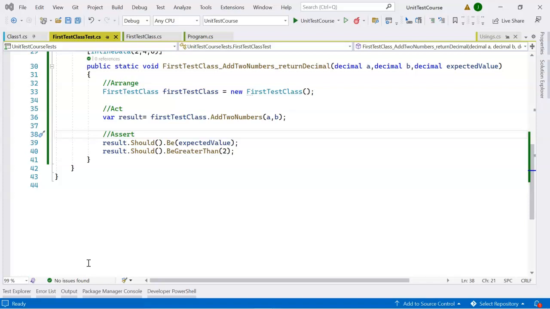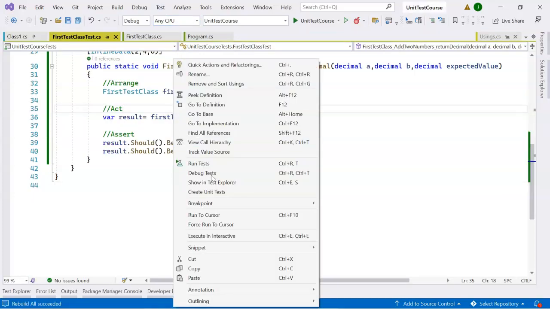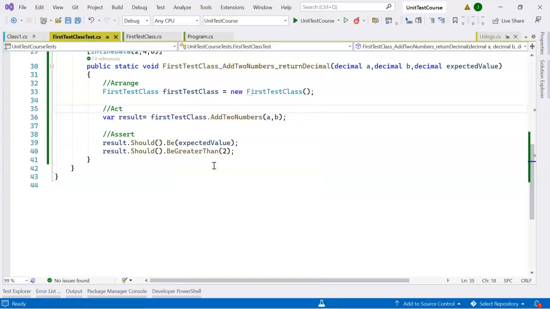Now suppose in future by mistake another programmer comes in and here, instead of the addition plus sign, he uses the subtraction sign and then submits the code. Since you had a test case, you can run it and the test will not be what it should be. As you can see, there's a cross over here, that means our test failed. So it is very important for us to write test cases, to make the basic requirement clear so that if our test passes, it's easy for us to check the code.